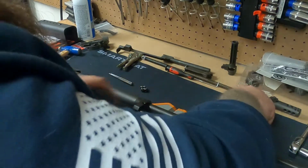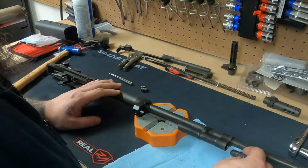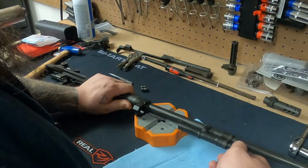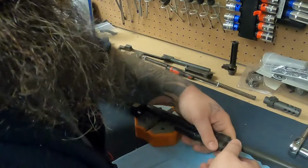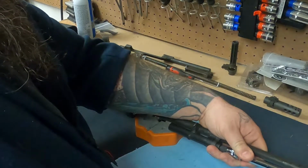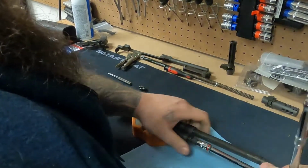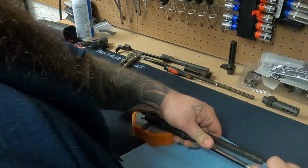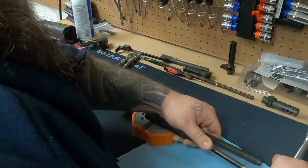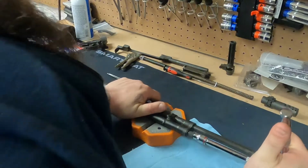Oh, don't do that now. Don't forget your gas piston. The flat end goes towards the barrel. And like anything, don't cross thread it. And you get that nice and tight. You ain't gotta kill it, just tight.